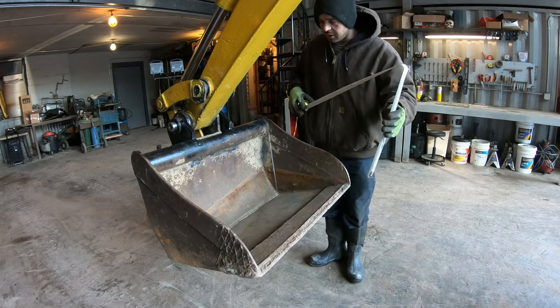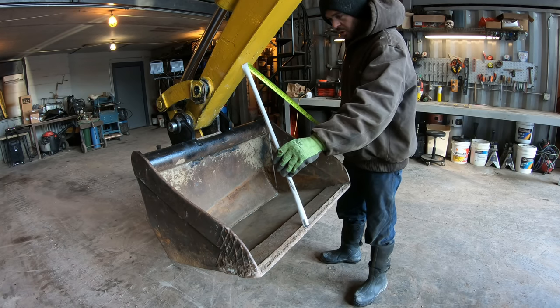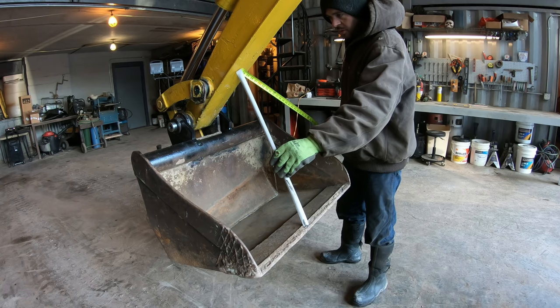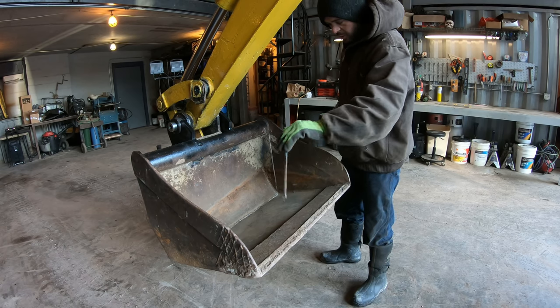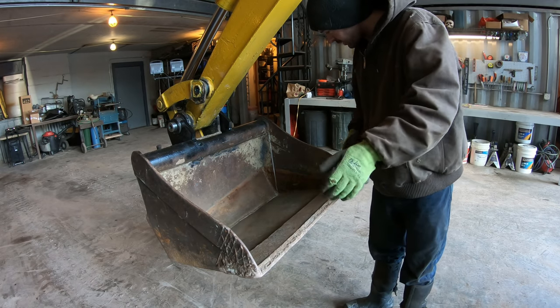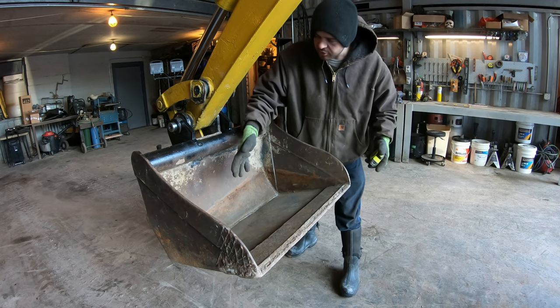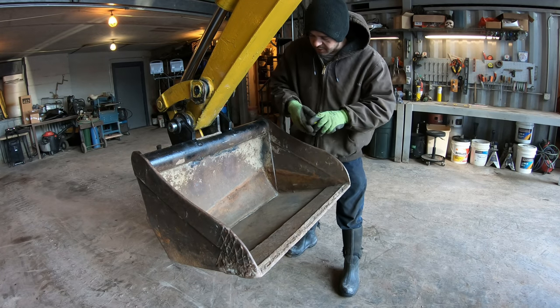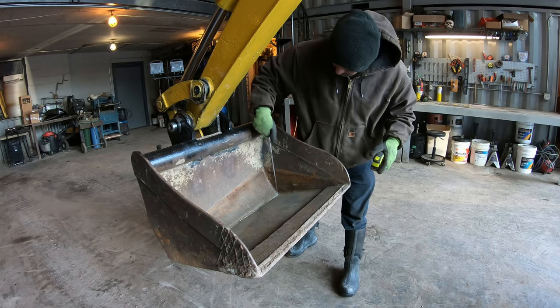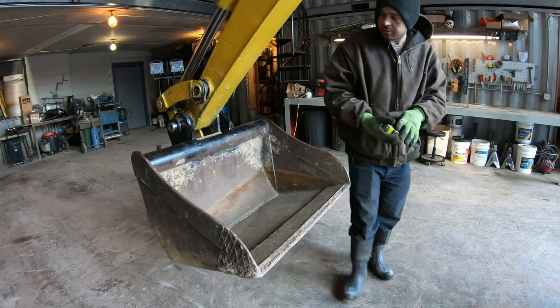Well, I want it to curl a lot more than this. All right, so if it was curled up to hit the boom, geez, it'd need almost 2 feet. That can't be right. All right, so I got this. It's all straight line, so I don't have to cut any crazy shapes out. I'll cut it here, and I'm thinking I'll pull it open like a foot and see how that looks.